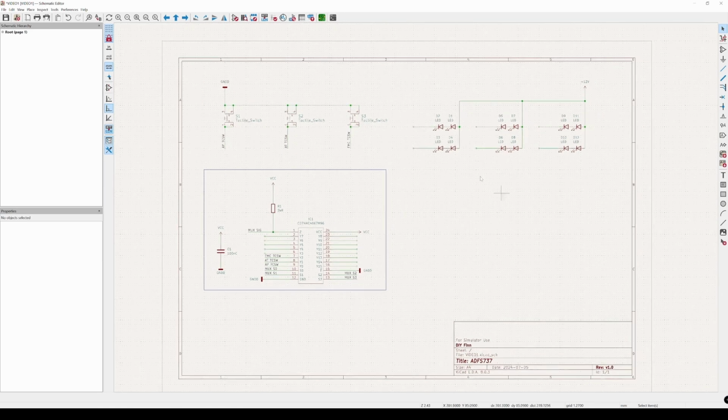So I'm just going to skip that part too, I'll just do it off camera. But there are a few more things that I want to show you before we move on to the PCB. So I'm going to go ahead and finish the part that I need to do, and I'm going to come back and show you what I've done.